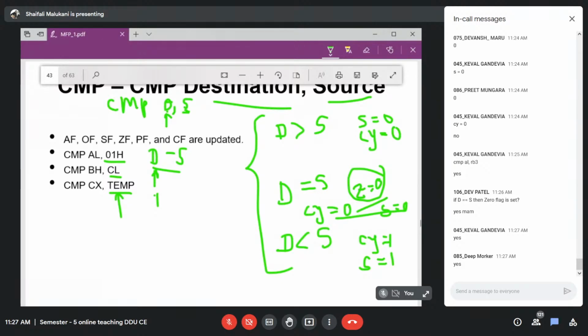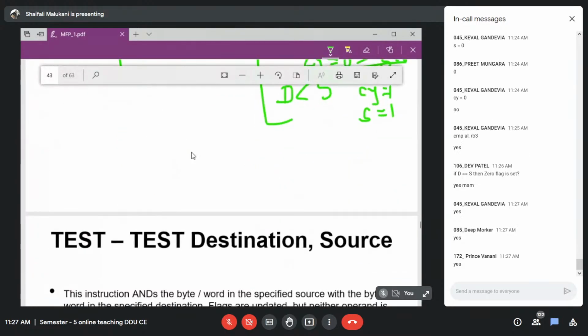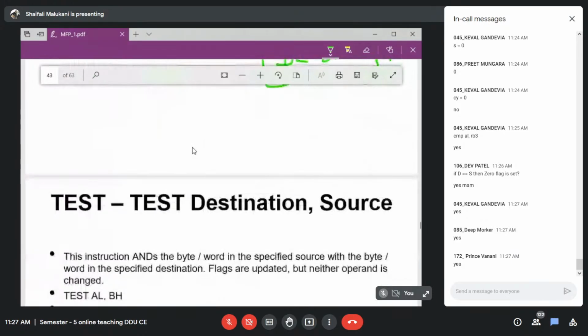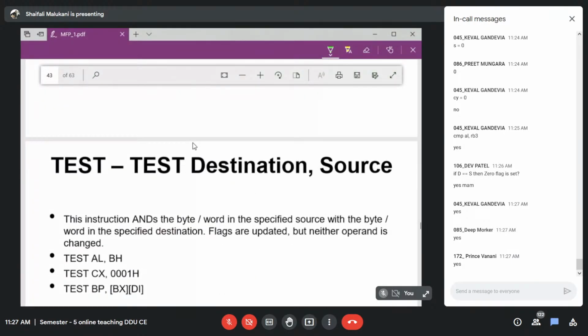Deep and Keval are answering. What about others? I need participation from you all. What is the problem in writing yes or no? If not clear, tell me no. Don't hesitate to ask. From 2, 3 feedbacks, I am assuming that all of you are clear. No issues.